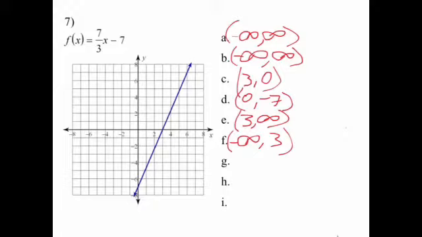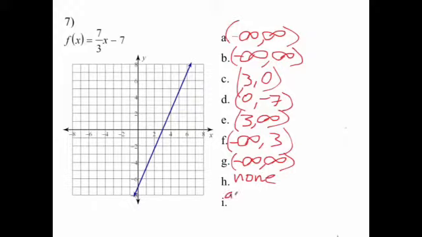And that brings us to the next part. Where is this function increasing? Well, it's increasing everywhere. If you travel left to right, it's always going up. And so from -infinity to +infinity, my function's going up. That's where it's increasing. H is asking where it's decreasing. Well, it's not decreasing anywhere, so you can just put none, because as you travel left to right, it doesn't ever go down.